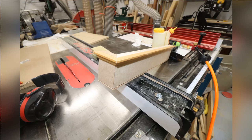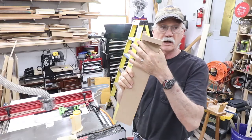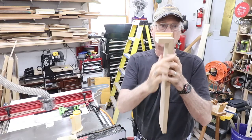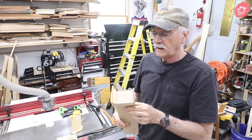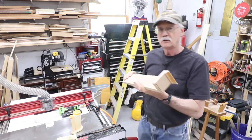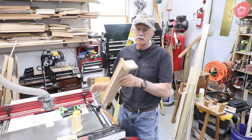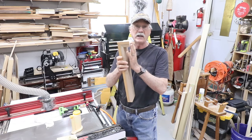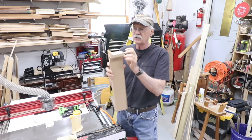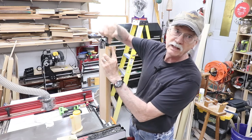Now, the way this works is once this is dried, and we'll come back and do it, once this is dried, you take a saw and you cut it off here so it's flush with the wall. And this is an easier way to do returns on valances and door headers and framing. So you got this. This is going to be waste, yes, but it makes it a lot easier than trying to cut a single piece out here to make that return.